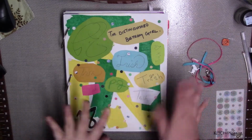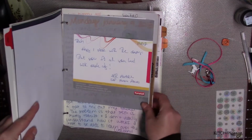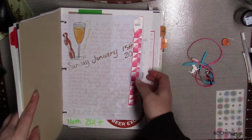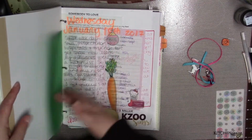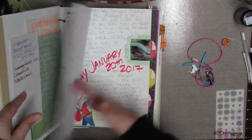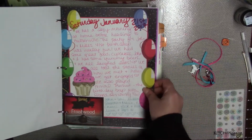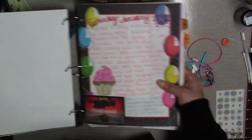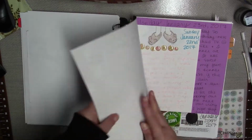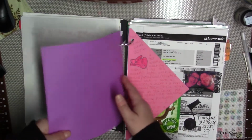So anyway, as I look back through this book, I really like a lot of things about it. I like that I was able to be a little bit more creative and flexible and use whatever papers I wanted. I was able to do a lot of different things, and also use up a lot of the flotsam, the stuff that all of us that are artists and journalers sort of end up collecting. So I don't know, I was kind of thinking maybe this is what I wanted. Maybe I want to go back to something like this.